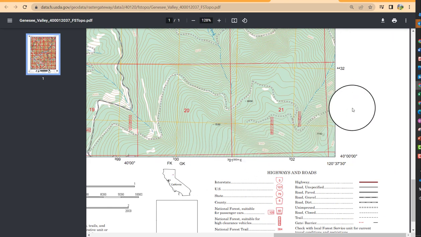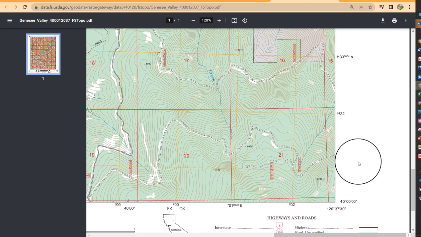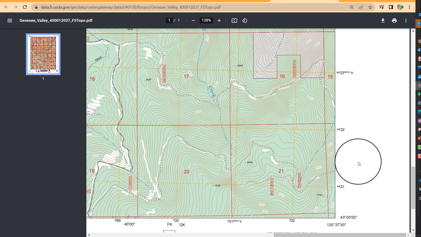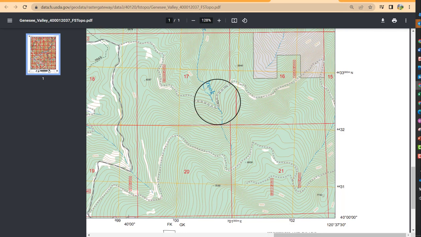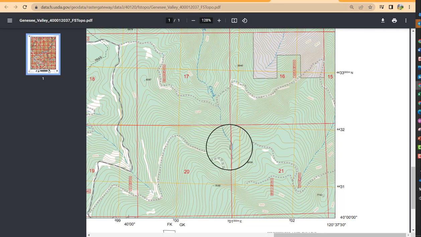Okay, so let's talk about this minutes and seconds business. These are similar to a clock, where it is broken out by minutes and seconds, and there are 60 seconds in a minute, and there are 60 minutes in a degree. What that means is that when you're looking at the side of your map and you're trying to figure out if you are at a location here, let's say by the end of this creek, you need to have some kind of an idea of the breakpoints between these numbers.